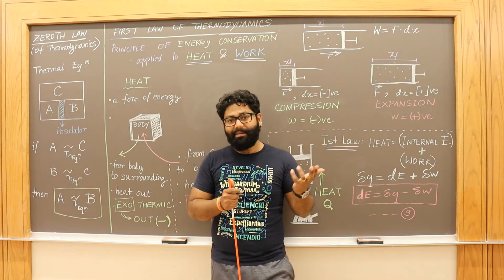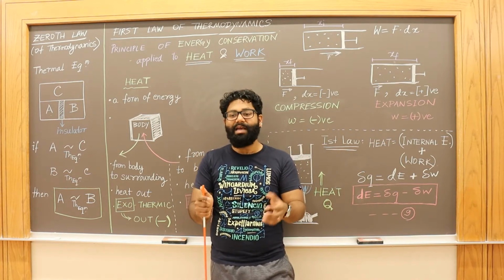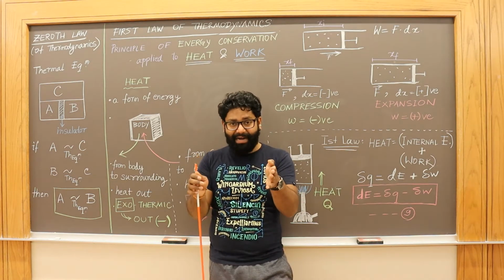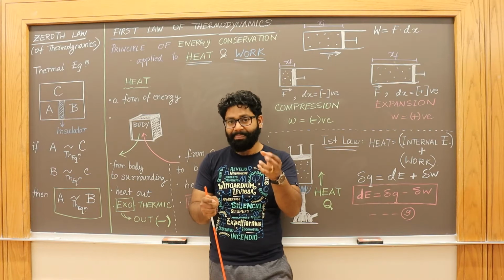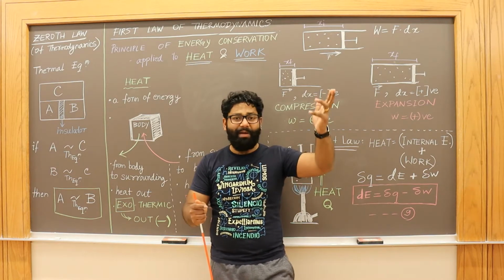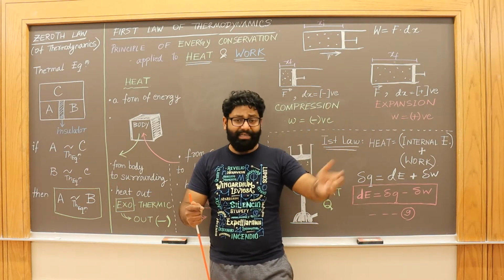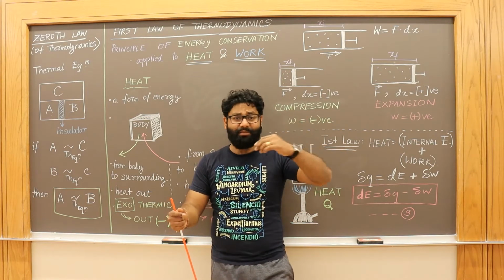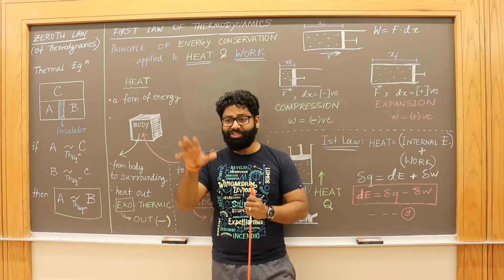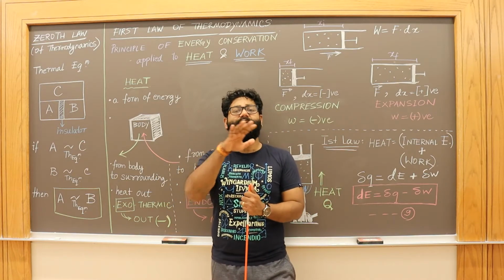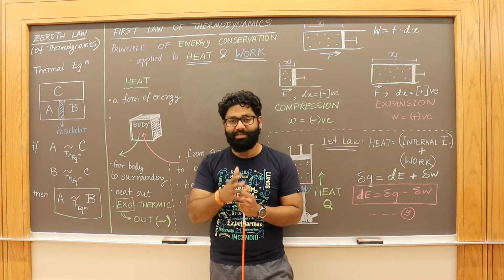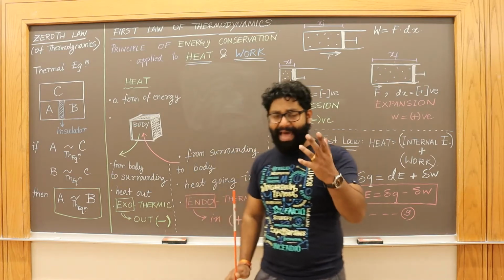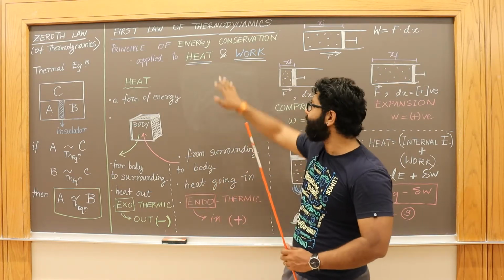Like in the case of a battery, you have chemical energy stored in the battery. You cannot create or destroy it. You have chemical energy in the battery. Now you can use that chemical energy to transform it into lighting a bulb, so light energy, or a heater, heat energy, right? Driving a fan, kinetic energy, things like that. So you can change from one form of energy to another, but you cannot create or destroy energy. It is as simple as that, the first law of thermodynamics. It just applies that fundamental concept to heat and work.